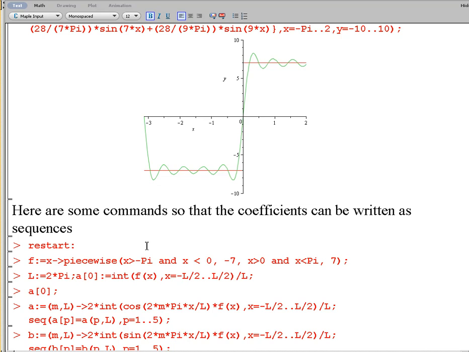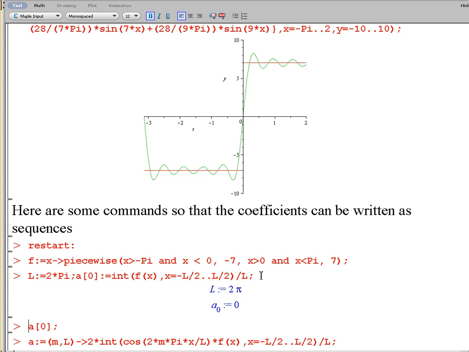Now, just some other things that we can do, we can put in some code so the coefficients can be written as sequences. That's what this code does here. And notice that I'm using l equals 2 pi. I'm going to talk a little bit more about this later in the lesson, but that's if we have an interval that, what if we want to do something over an interval that's pi, or an interval that's 6? l can be anything. So we're just doing 2 pi for now. Let's restart.